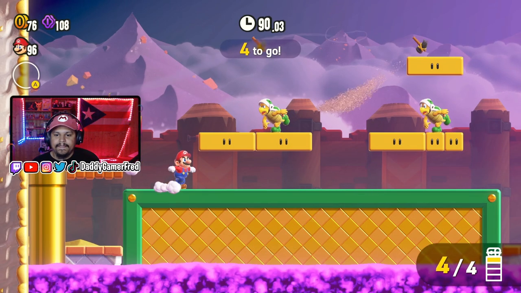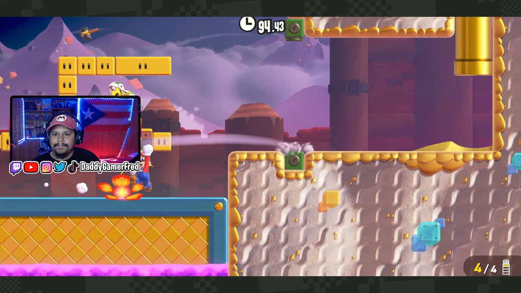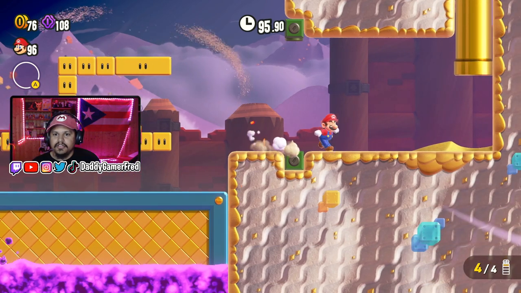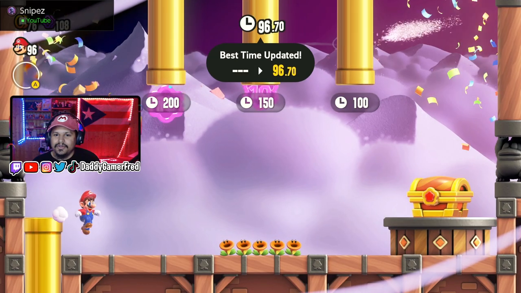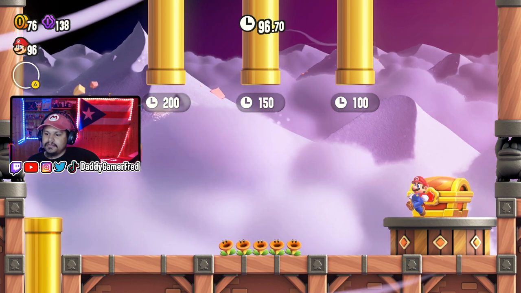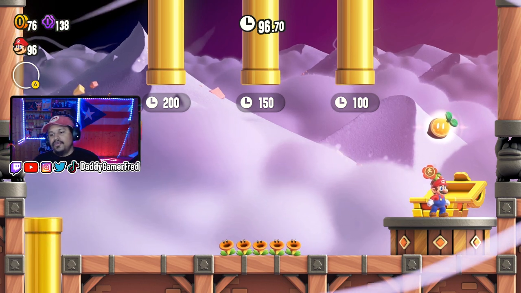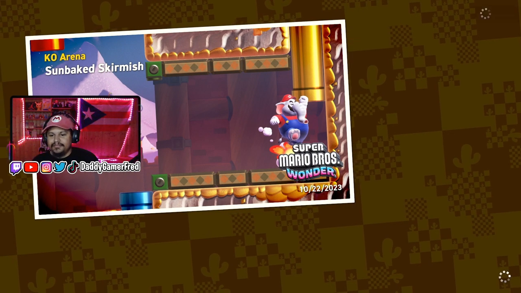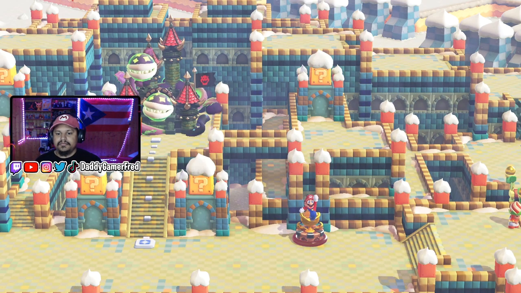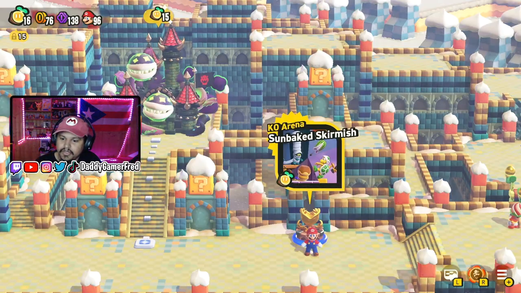What is the last one? Okay. Got him. 94. Come on, come on, go, go. 96 seconds. What is that worth? Yes! Congratulations! Ooh. Hello? Ooh. I thought we weren't gonna make it. Woohoo! But we got it. We got all three.